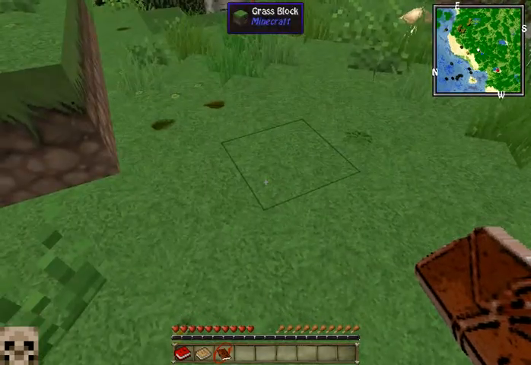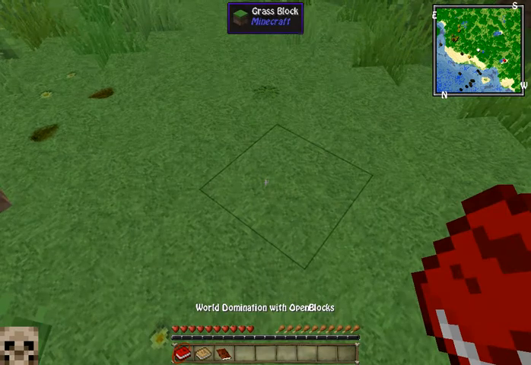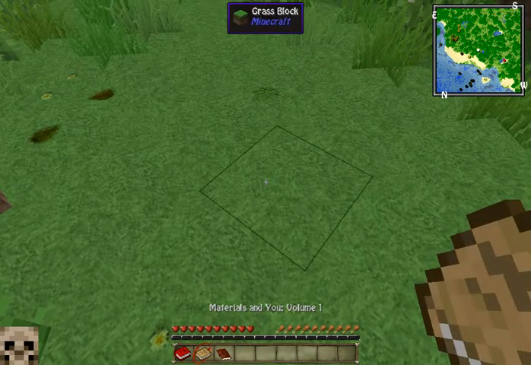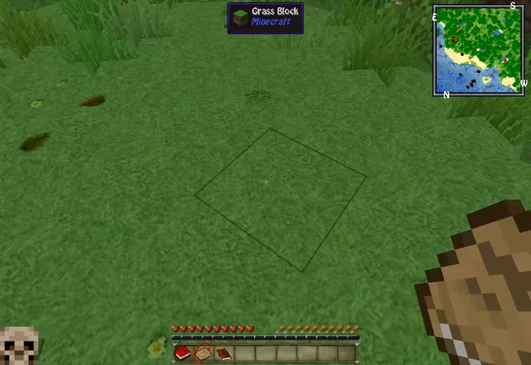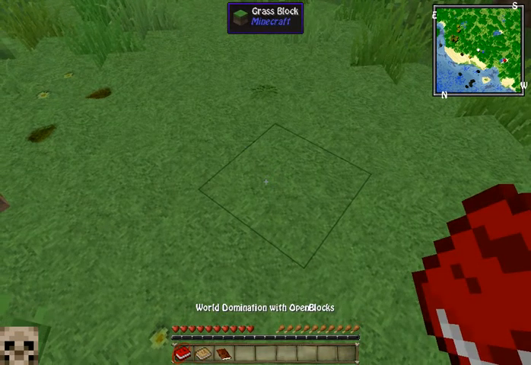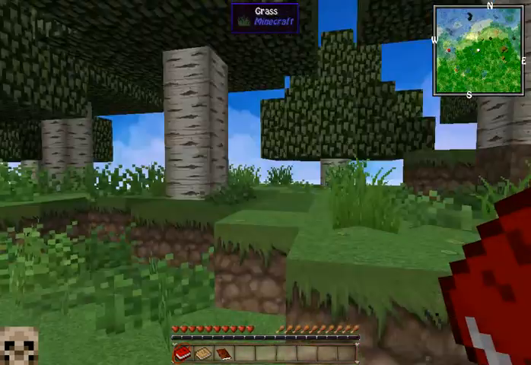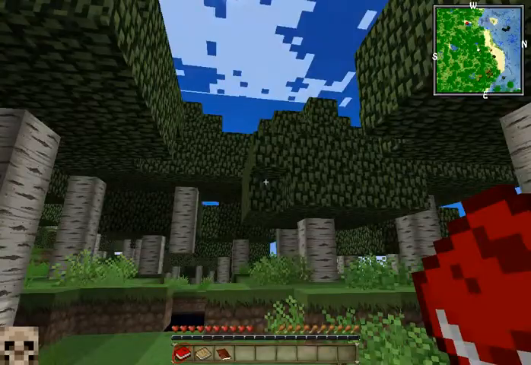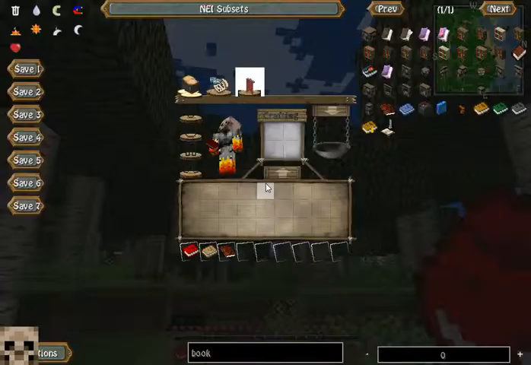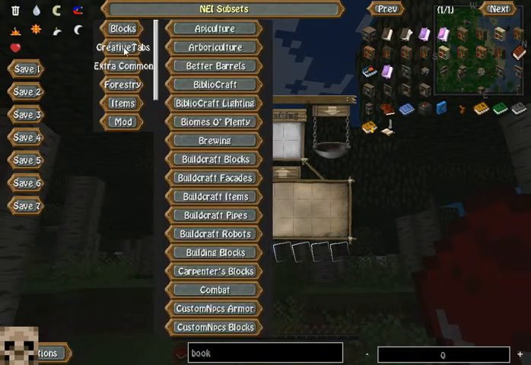But I have Galacticraft in here. I have Mystcraft. As you can see, I've got Tinkers' Construct, OpenBlocks. I've got a bunch of mods in here. I've got Mekanism. Let me just show you if I can press E. All right, NEI subset right here.